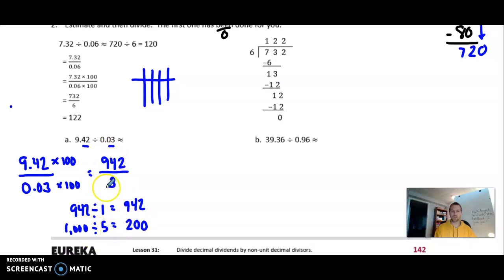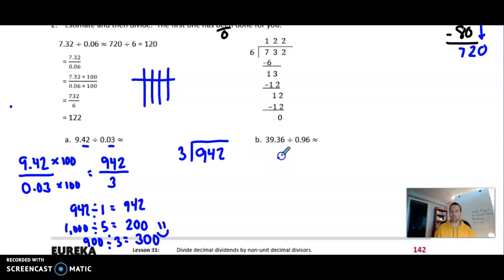You could even keep this as a 3. Maybe you want to divide it by 3. And what works close? Maybe 900. 9 works well. I know 9 divided by 3 is 3, and it's really 100 times as big. I like those two. So our answer should be somewhere around 200 to 300. All you have to do now is divide it.